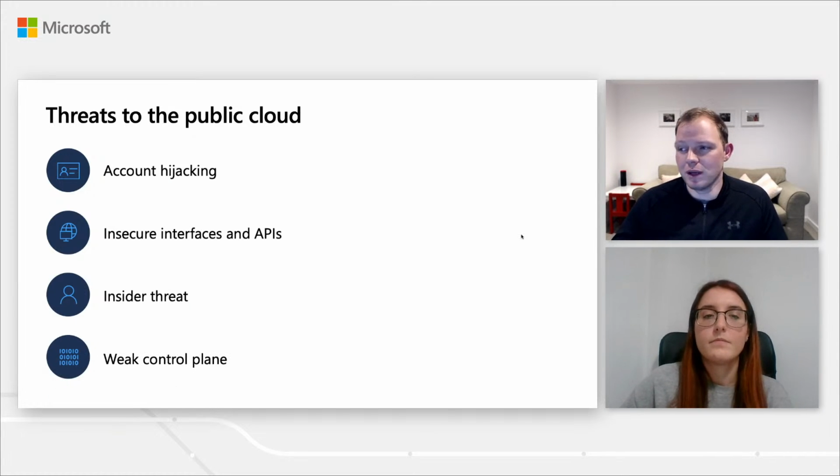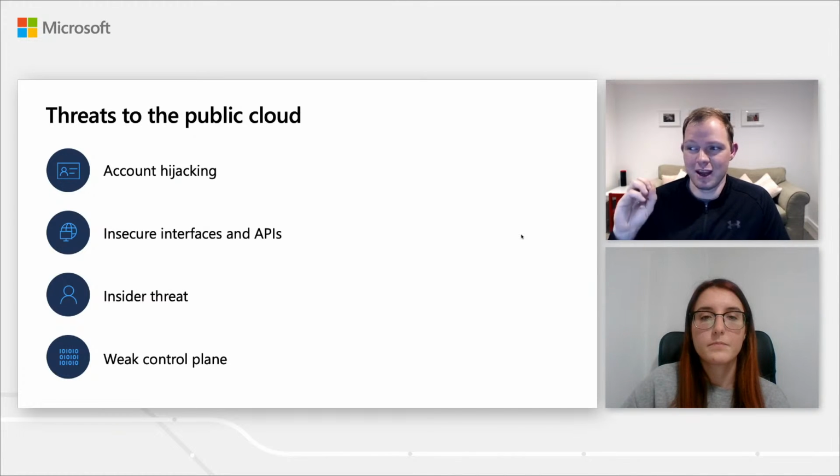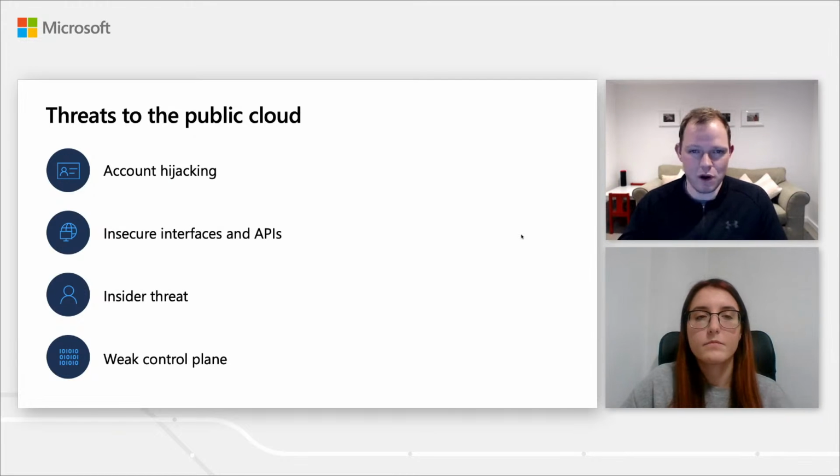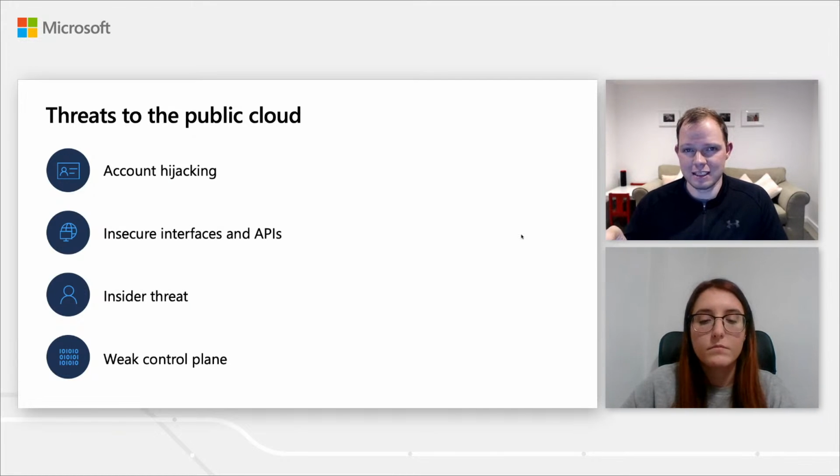And the other interesting one, the final one here, although there might be some more, is around weak control plane. People often secure their data. They secure the data they put in the cloud, they care about restricting that and making sure everything's got keys and passwords, but they forget about the control plane where they're actually administrating the environment, and access to their Azure or AWS or Google cloud environment, and make sure people have got the right access to that.